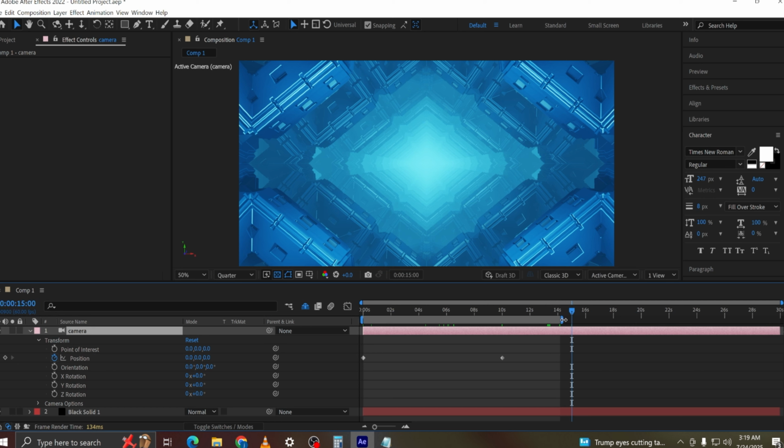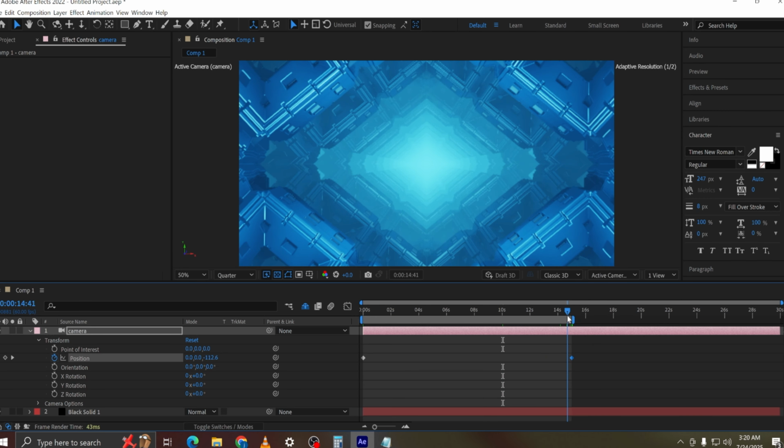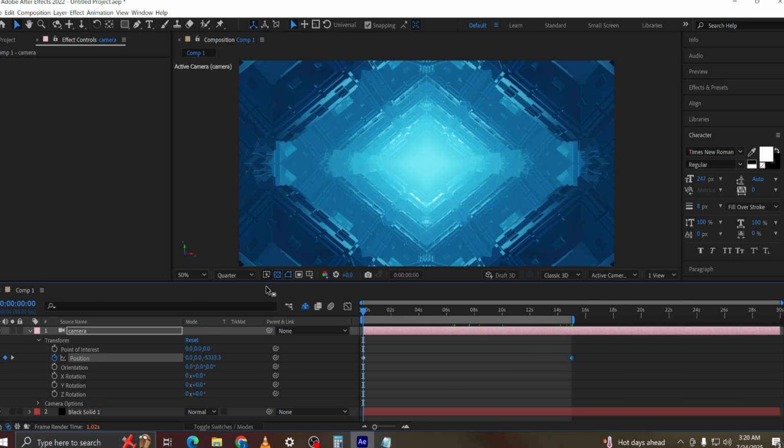Okay, now we want to bring the work area. Don't grab the whole thing. Oh no, what happened? I grabbed the whole thing. Control Z, and then just very carefully grab that and bring it past, then hold down shift and bring it back, and it will lock in. Now we have a 15-second comp. But our keyframe that we made at 10 seconds is all the way down here. We can grab that keyframe and drop it, while holding shift, onto the end of the sequence. So that's a nice little trick.